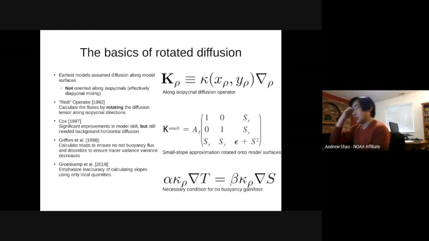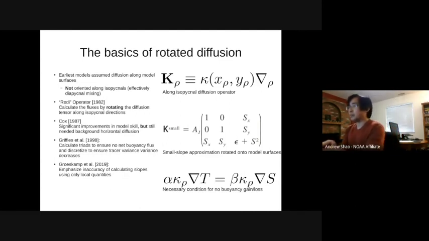Cox 1987 showed that in a global model this generally improved model skill, but they still needed background horizontal diffusion to do some kind of diapycnal mixing. Later on, it was recognized that the need for this background horizontal diffusion was done away with by Gent-McWilliams, which is a different part of a tracer effect. Then Griffies-Gnanadesikan-Pacanowski-Larichev-Dukowicz-Smith 98 came along and proposed a way to calculate this so that there was no net buoyancy flux, and to discretize the operator itself to ensure that tracer variance reduces everywhere.